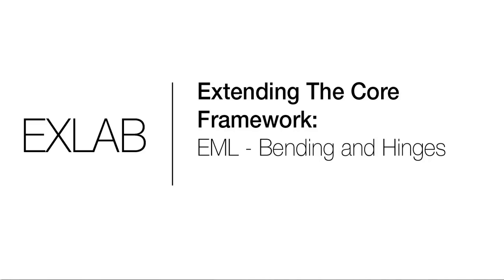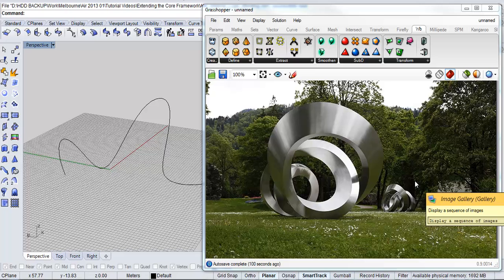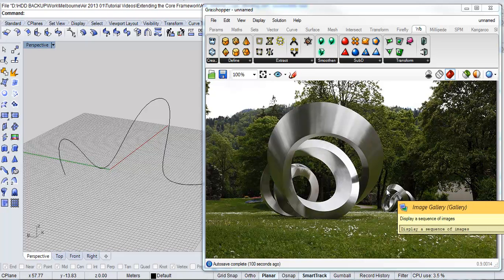This tutorial will introduce the bending force in Kangaroo in order to simulate the uncurling of material as a chain of springs attempts to find an equilibrium between one another in order to distribute the average curvature of the springs. So in order to do that, we need to work with some of Grasshopper's data structure components because the Kangaroo bend component requires a reasonably finicky set of inputs in order for it to work.